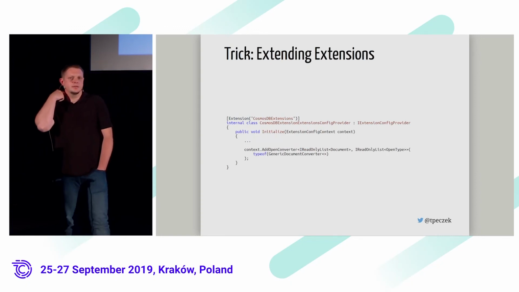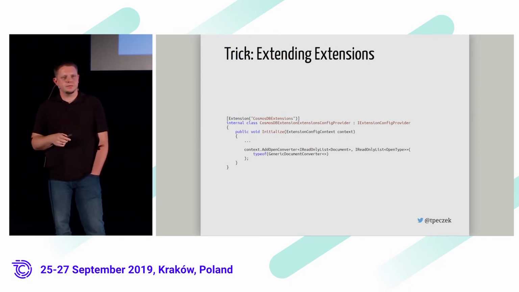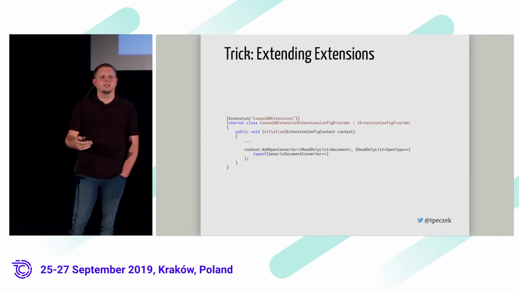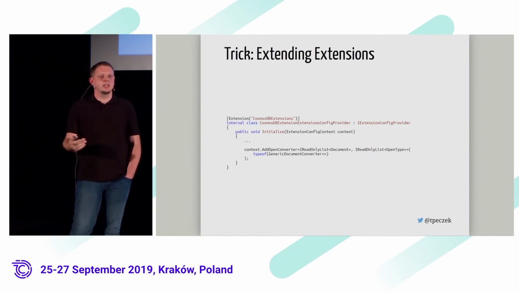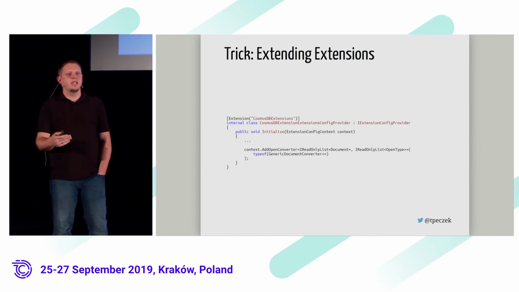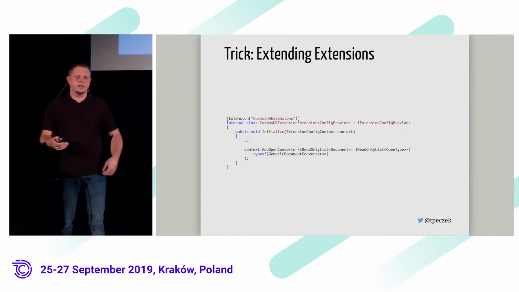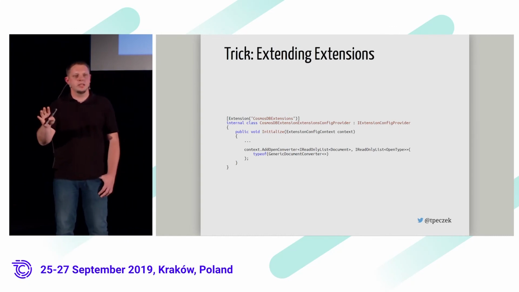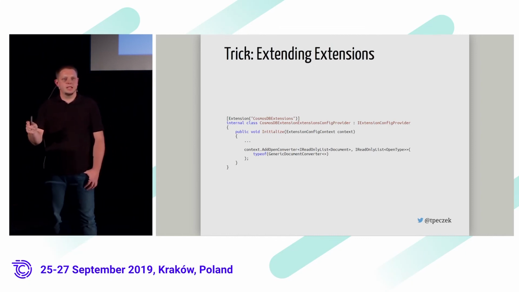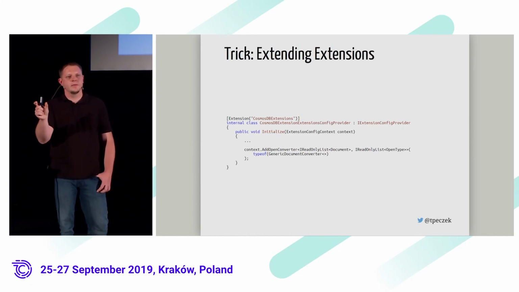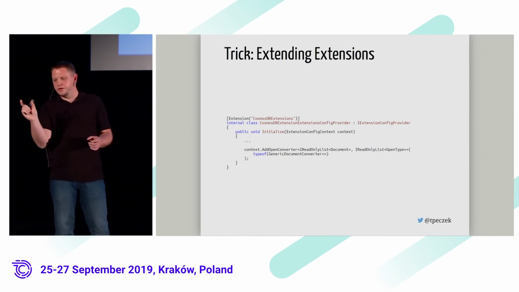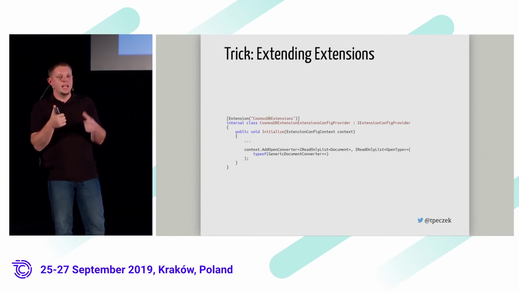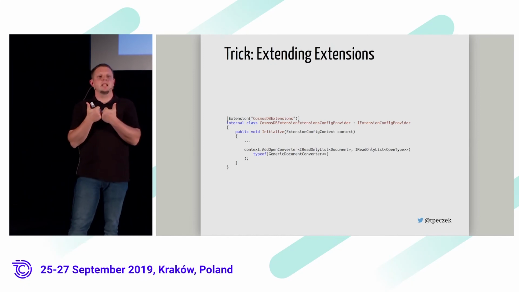If you create an extension that registers a converter, then that converter automatically applies to all the currently registered extensions, because the converter manager is shared between all the extensions in the Azure Functions hosting. In general, Azure Functions works like this. If it sees a parameter on a function, which is either a trigger or an input, or even an output, and it sees a certain extension attached to it, then it will go to that extension and it will check. This is the parameter from the function. This is the parameter that the extension has declared. If they are matched, perfect, we are good to go. If one side is an open type, that's good as well.